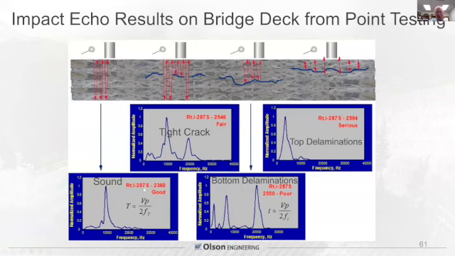So this just shows a sound thickness resonant echo for sound concrete in a deck. You can get echoes that come from an internal crack, but you also can still see, that's the crack echo at a higher frequency. You can still see a thickness echo, might be shifted down a little. You can get deeper crack echoes, and this is showing a deeper crack echo in this case. And you can get the top delamination, which doesn't show up as an echo, but it's a flexural resonance because that piece of concrete, you can audibly hear that hollow drummy sound, like you chain dragged it or hit it with a hammer. That shows up as a flexural resonance because that piece of concrete is literally flexing.